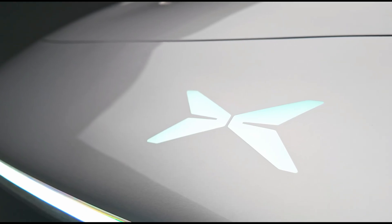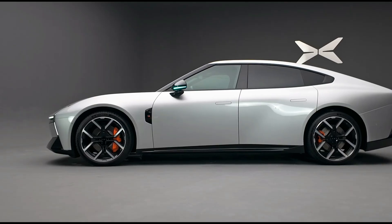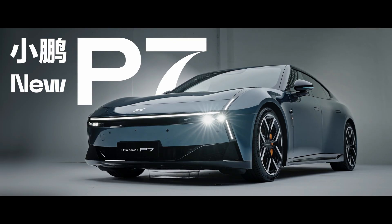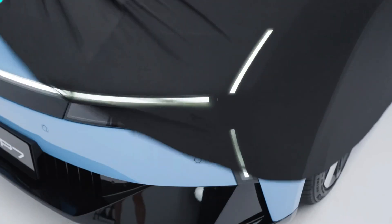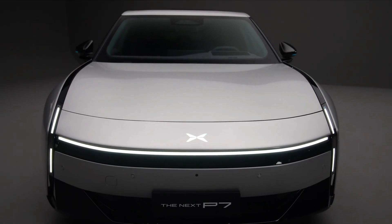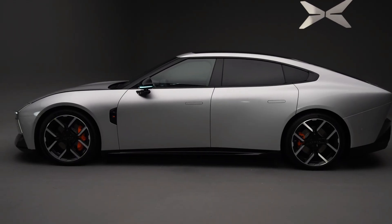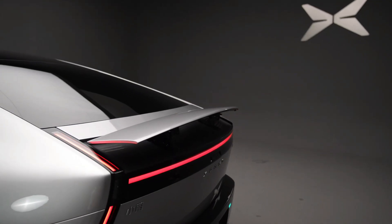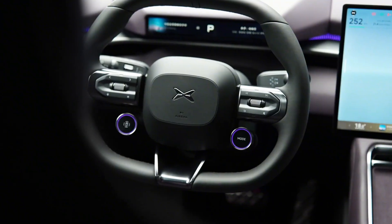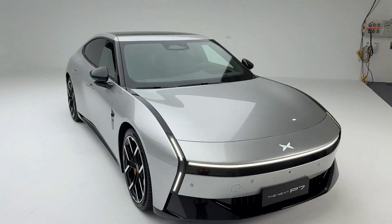The AWD variant offers up to 750 kilometers of range. Two battery capacities are available: 74.9 kWh and 92.2 kWh. The P7 features 5C ultra-fast charging with AI smart management, enabling a 10% to 80% charge in just 11.3 minutes, adding 525 kilometers of range in 10 minutes. Energy consumption is as low as 12 kWh per 100 kilometers. Battery suppliers are Eve Energy for LFP batteries on standard RWD models, and CALB (China Aviation Lithium Battery) for NMC batteries on long-range AWD trims.